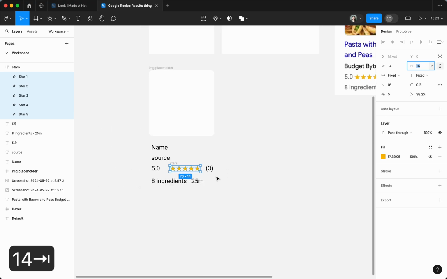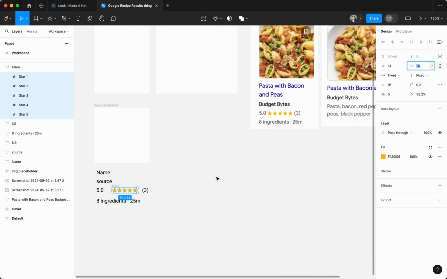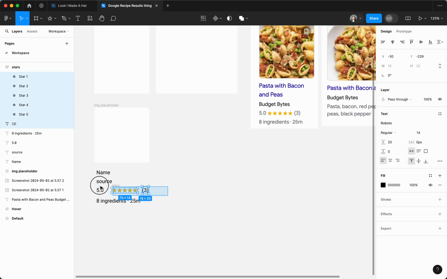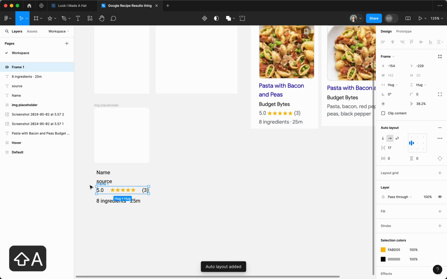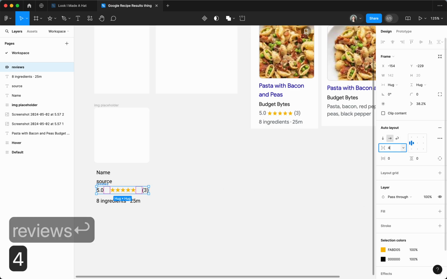14. And then we need to control some spacing here, and that's what auto layout is all about, controlling spacing, which is easy enough with this one. We've just got everything in a big vertical line, which is a vertical flex, but we do have these review components all linked together horizontally, so we'll start there by selecting each of those, pressing Shift A to make a new frame, and then naming that reviews. And they do not need to be that far apart.